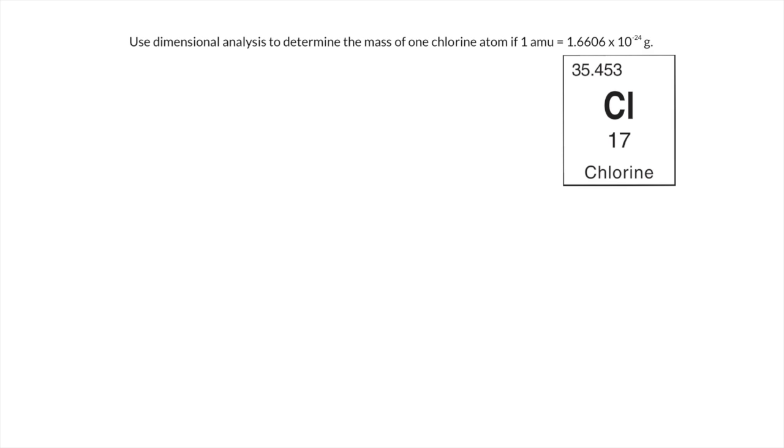Now, in order to be successful in solving this problem, we need to understand the implications of being asked to find the mass of a chlorine atom. Up to this point, we've understood that when we reach into a quote-unquote jar of atoms, we don't know what isotope we're going to pick. That's why we have our average atomic mass, that weighted average. So, our 1 chlorine atom's mass is going to be the average atomic mass of chlorine. So we need our periodic table to find that.